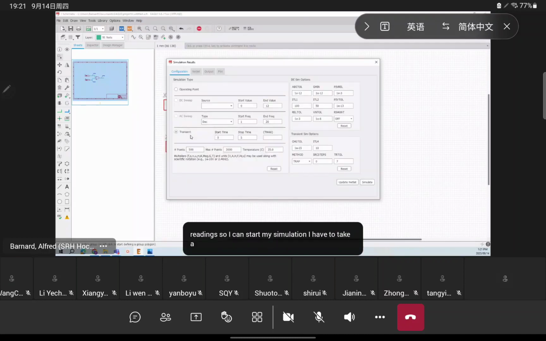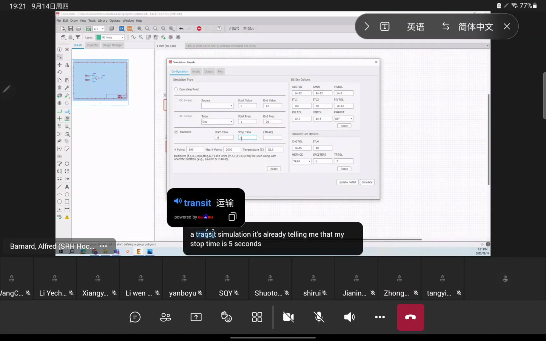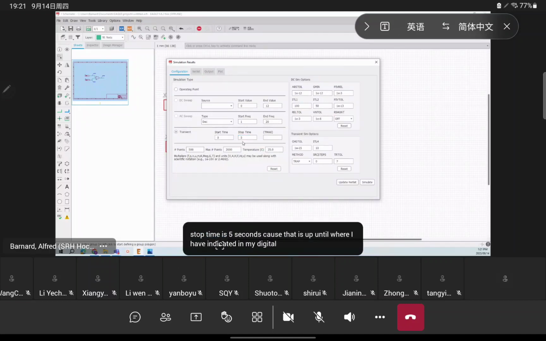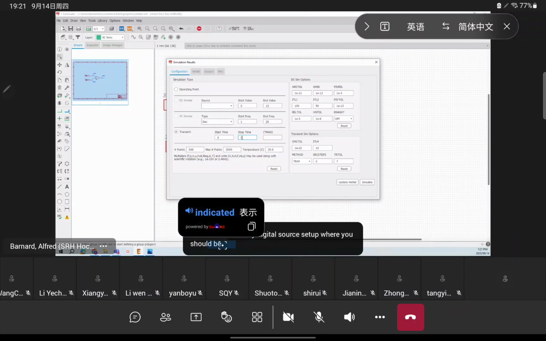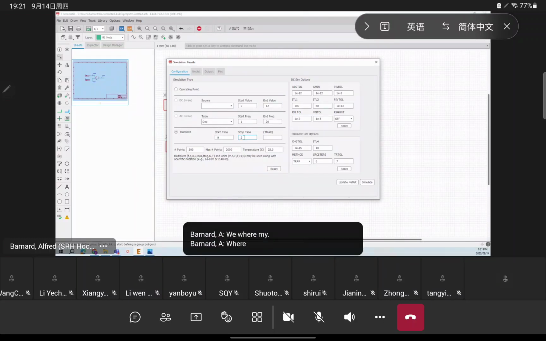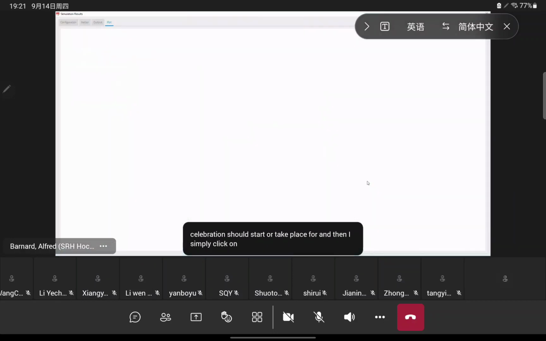I have to take a transient simulation. It's already telling me that my stop time is 5 seconds, because that is up until where I have indicated in my digital source setup for how long the simulation should take place, and then I simply click on simulate.